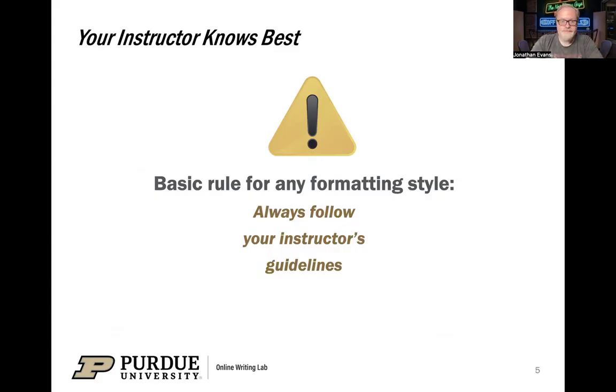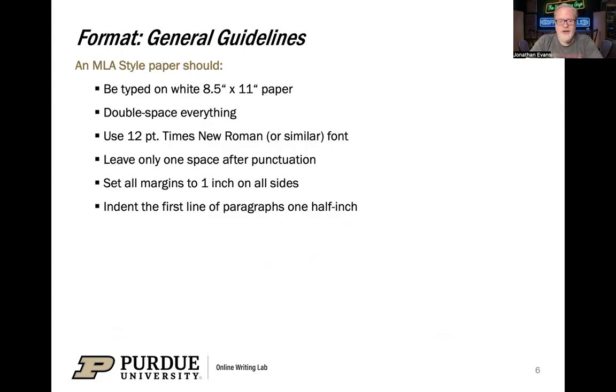That I would like you to adhere to. So, first of all, our typical document format is an 8.5 by 11-inch piece of paper. That is a standard piece of paper, by the way. We double space everything. You'll see here that it says 12 point Times New Roman or similar font. I'm going to go ahead and put my first preferential card down and say I want it 12 point Times New Roman font only. Okay? We leave only one space after all punctuation, whether it be a comma, semicolon, or period, and we set our margins at 1 inch. And it says here to indent the first line of a paragraph half an inch. That usually just means hit tab.